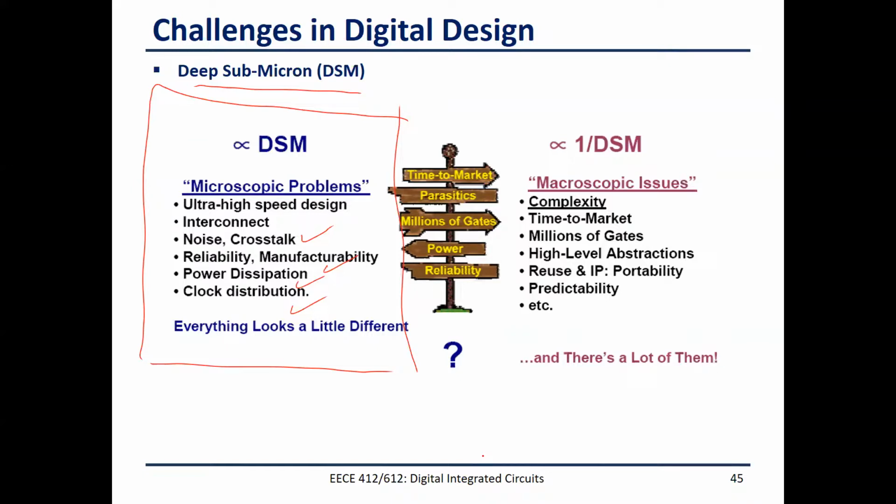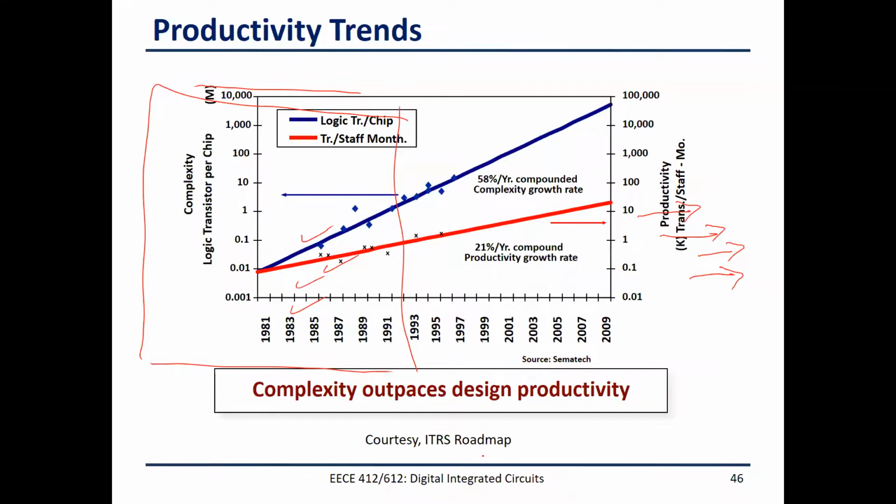And then there are larger issues that the company has to deal with. Well, we need to get the chip to market on time. We have millions of gates out there, billions now. Okay, we need to perform high level abstraction, and we need to see how we can reuse our old designs so that our design cycle can be fast. Like when Apple wants to release a new phone every year with new functionality, they have to make sure that their chip serves its purpose. They can reuse some components and enhance others in the new technology so that their processor is stronger and stronger.